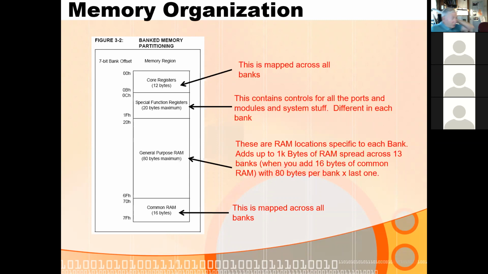And if you go into a mode where you want to save a little time, you probably should take advantage of common RAM when you write your program most of the time, because there's no reason not to use these 16 bytes for your variables right off the bat. Again, if you're working in C, then you don't have to worry about this. It doesn't even use this.